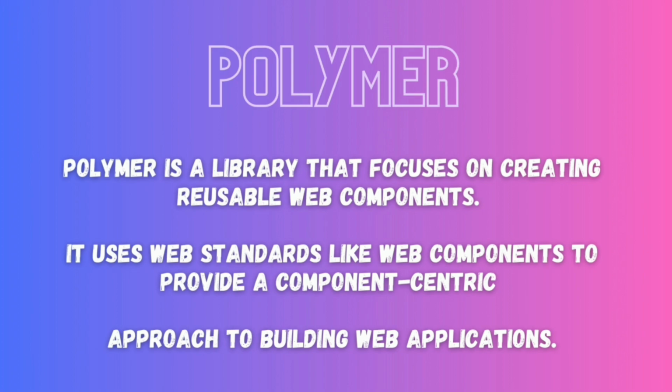Now let's move towards another framework. This is Polymer. Polymer is a library that focuses on creating reusable web components. It uses web standards like web components to provide a component-centric approach to building web applications. Now I'm going to explain it with the help of an example. Just look at my screen.